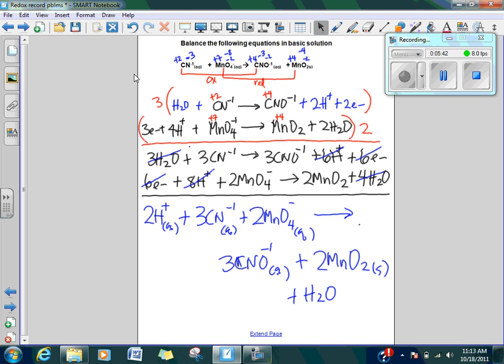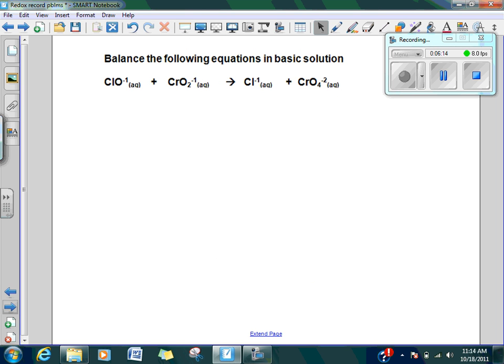I have a basic solution that makes hydroxide ions. So because I have two hydrogen ions, I balance it out with two hydroxide ions. That's the basic piece of this. Well, just like in math class, if I add 2 to the left-hand side, I need to add 2 to the right-hand side. Now I'm able to simplify this out. And if you take a look at this right here, you can see that that is going to make 2 waters.